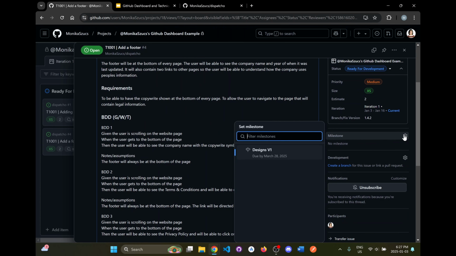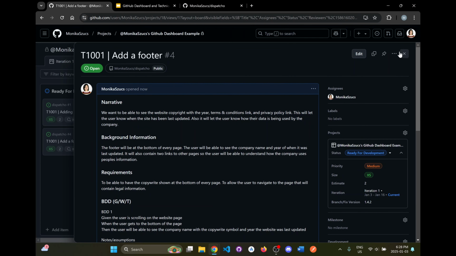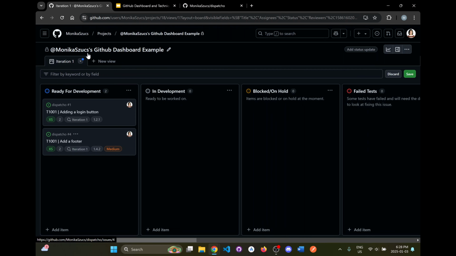So milestone is, you can see here, we can set up different types of milestones. It's like a grouping of what needs to be done. So let's go back to the code area actually. So this is our dashboard.